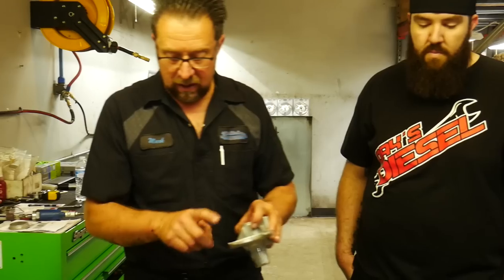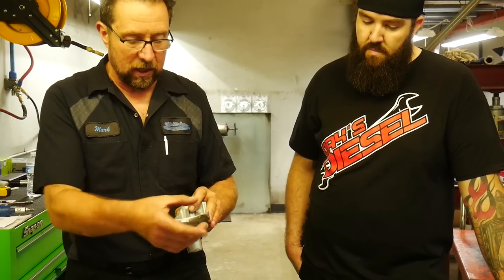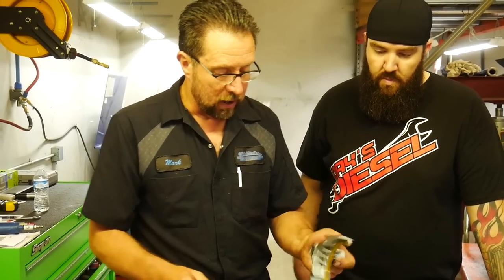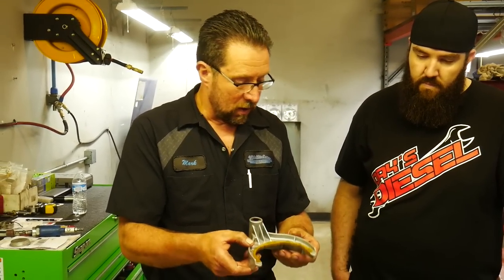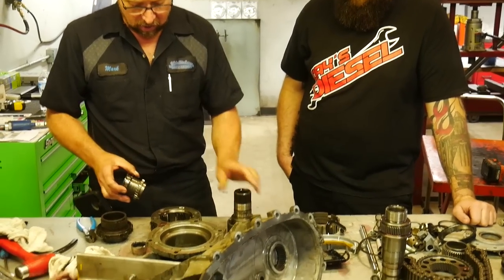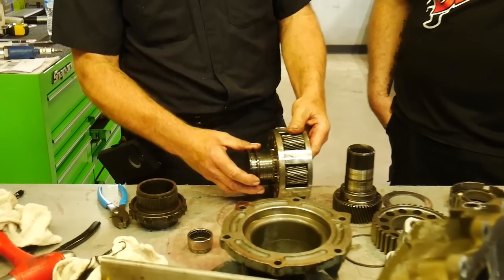03 and up style cases have replaceable pads. The 01, 02s had an integrated pad where it was injection molded on it, much like the mode fork is. The rest of the internals in this case are gorgeous. Everything's beautiful in here. All the forks are in good shape, all the internal pieces. We always check the range hub to the back of the input gear for spline wear. Also check it in the back of the planetary when you're in low range.